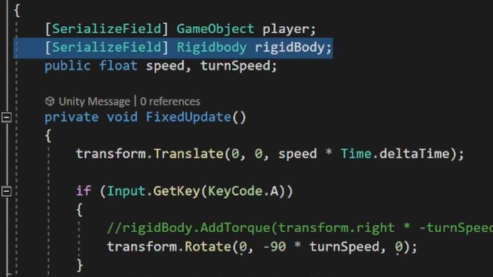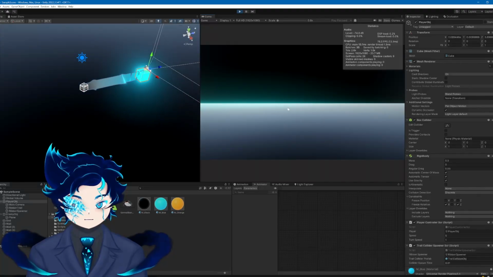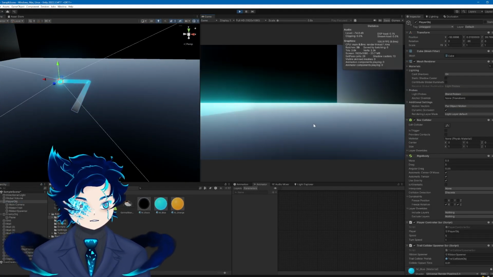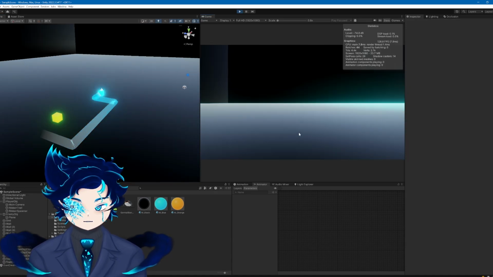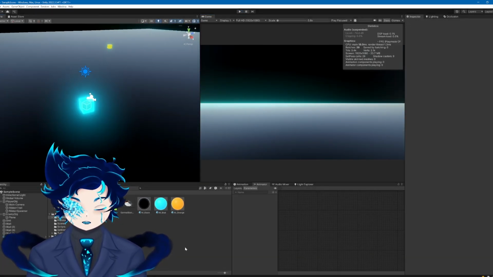I decided to stop using the rigid body component to move and add force to the bike, and instead, it now runs off of translations and rotations to give that more classic feel to the game. And that got me to this point where I can move at a fixed rate and turn left and right to build my ribbon trail behind me. Okay, so now I got the player. Now we need the enemy.